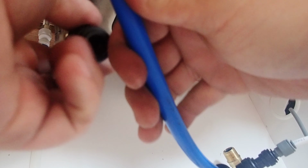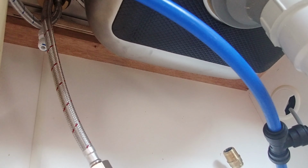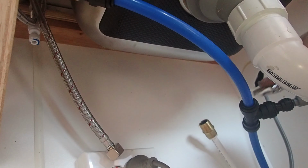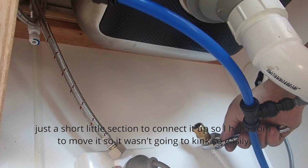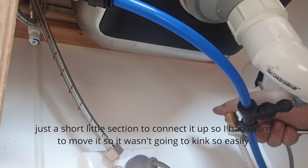Now the hot hose was only a fraction short, so I had to make an extra extension off my hot hose coming from the water tank. Just a short little section to connect it up so I had room to move it so it wasn't going to kink so easily.